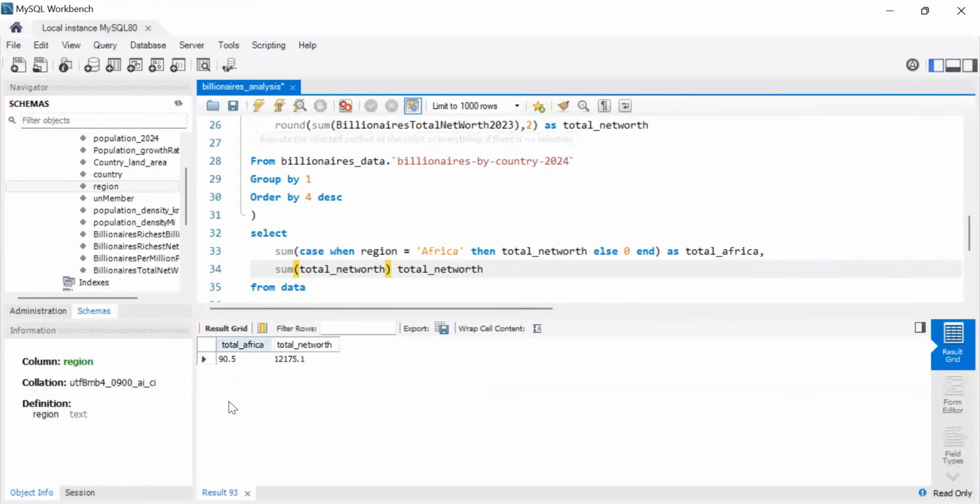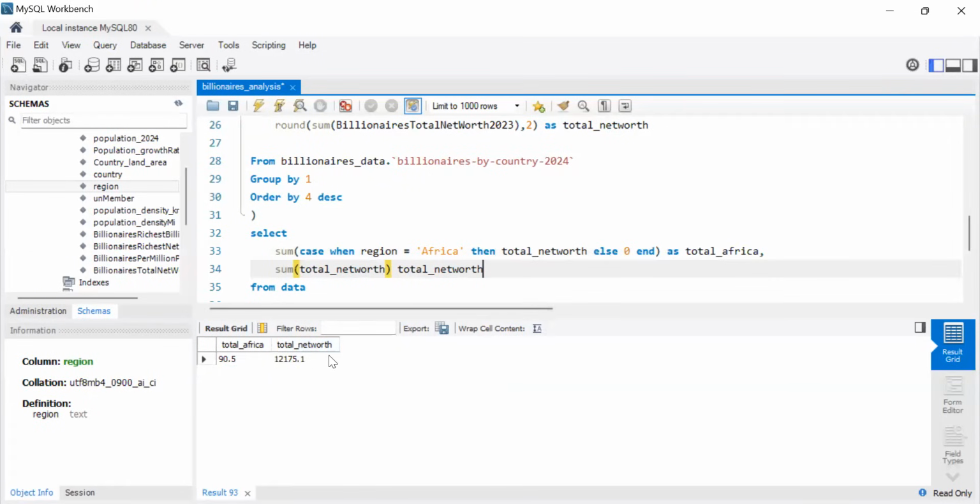As you can see, Africa had a total net worth of 90.5, while the total net worth for everyone else is 12,175. We all know this is billion, this is trillion now.